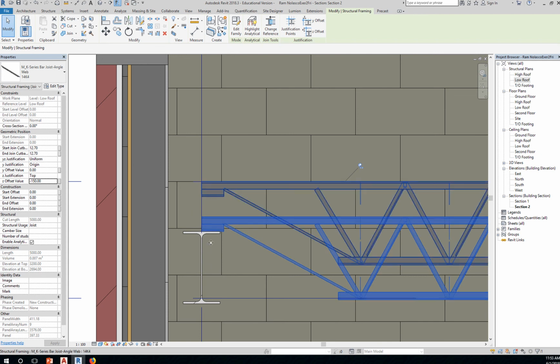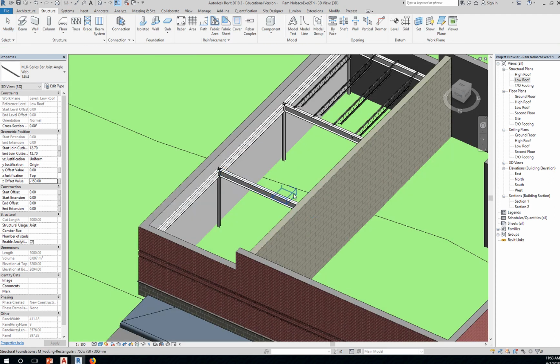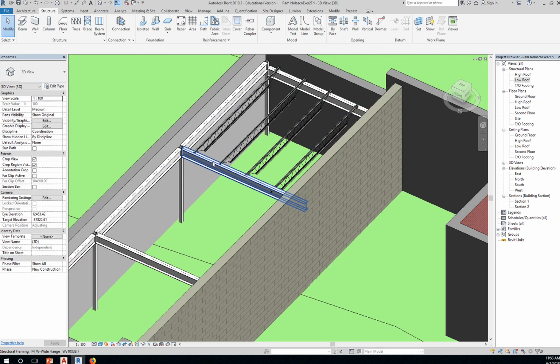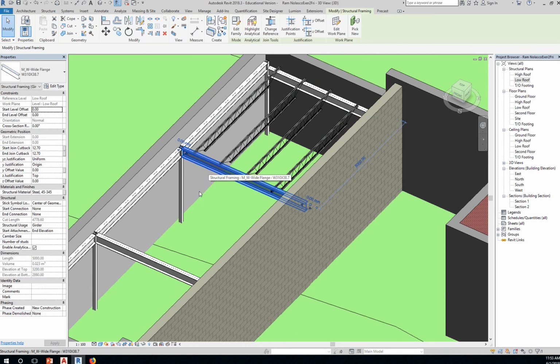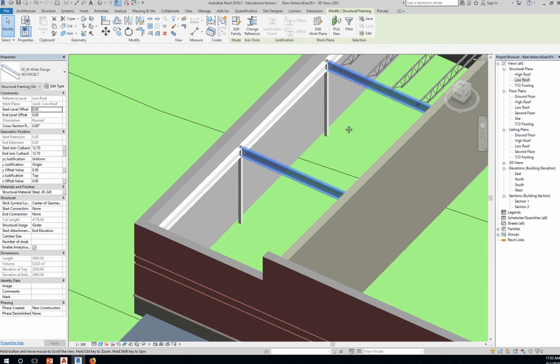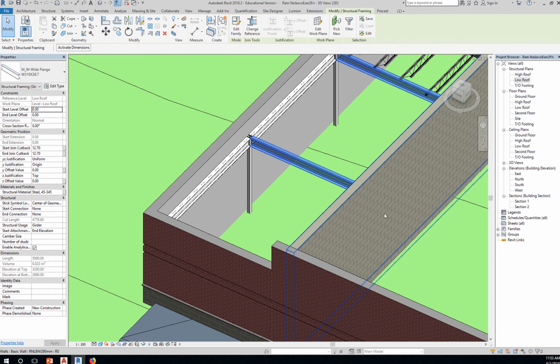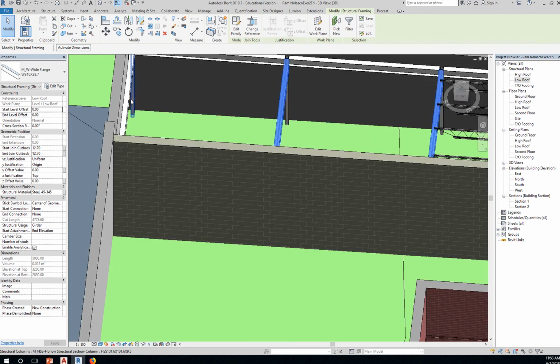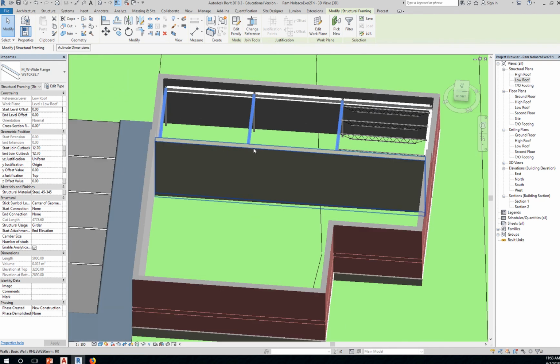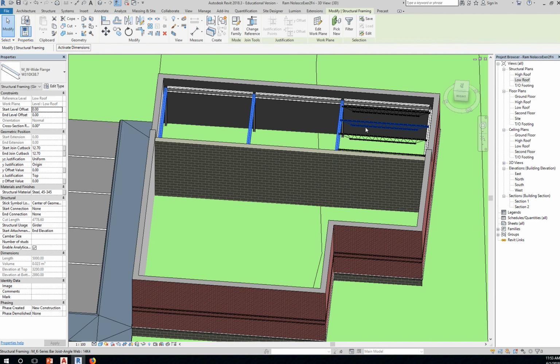Okay, so that's how you control the height of your beam. Okay, so if you go down now to a 3D view, you can do the same here. Okay, so you can select this. Okay, so those are the beams that will support the joist.